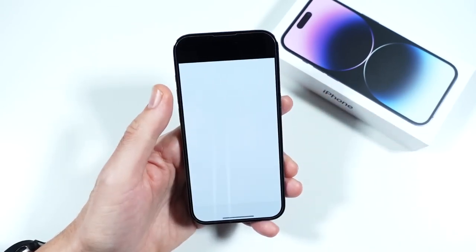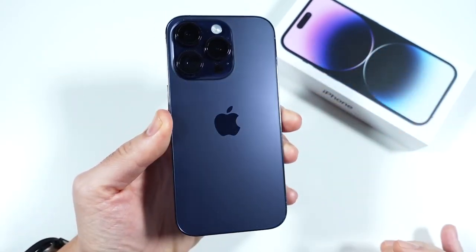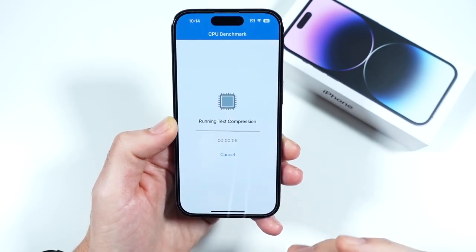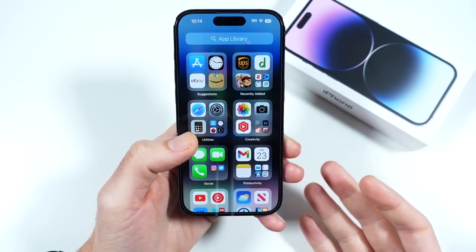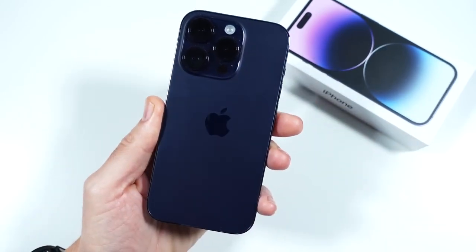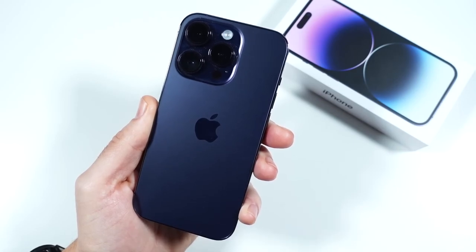Talking about performance, the A16 Bionic is something people ask about every year with each new chip. Apple's chips are so good that older iPhones still perform well, so this isn't a knock. The 14 Pro is the most powerful iPhone out there — it runs benchmarks fastest, plays games fastest, loads fastest. But in real-world use, the iPhone's A-series chips are probably the smoothest and most reliable on the market. I don't think getting the 14 Pro just to say you have an A16 is the main reason to pick it up.